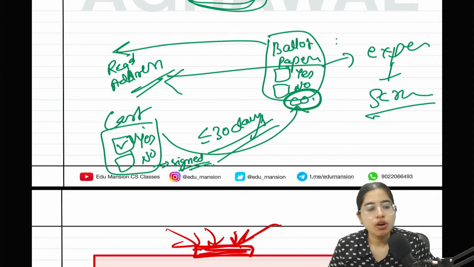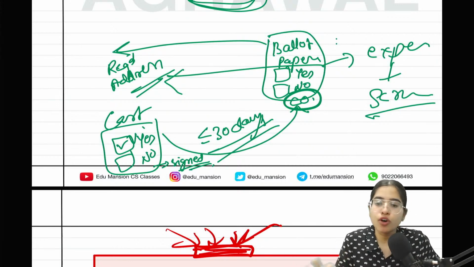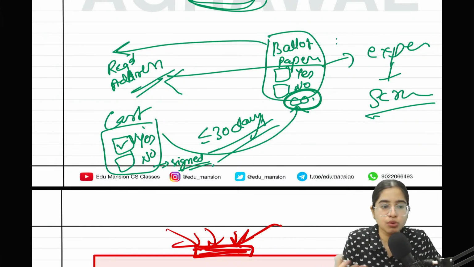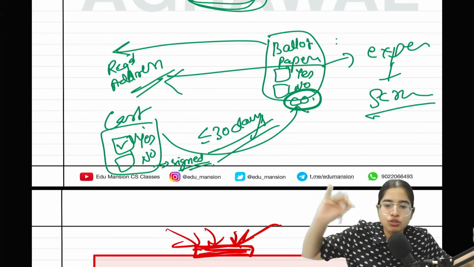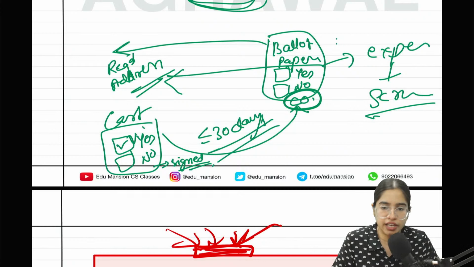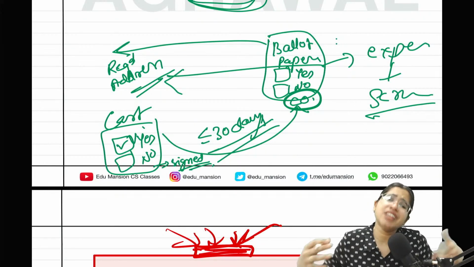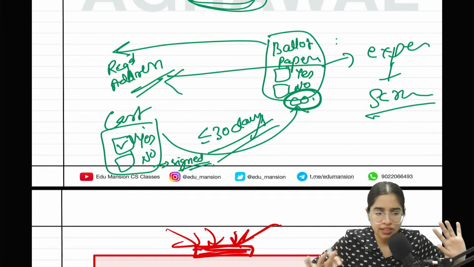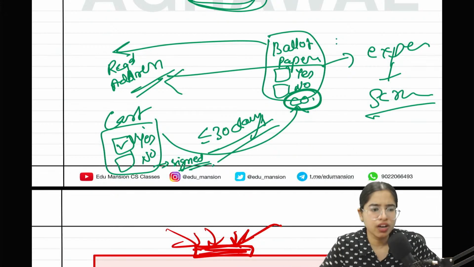And you know what, we can also call a separate meeting just to declare the result. There will be no voting in that meeting, but we can call a meeting only to declare the result. Basically, the chairperson will just declare the result of the voting we conducted by post. That's it. So the chairperson can even hold a meeting just to declare the result. No voting and no discussion will be done in that meeting.